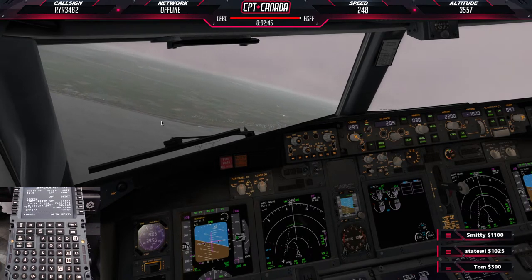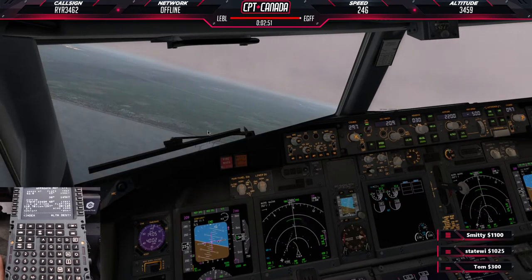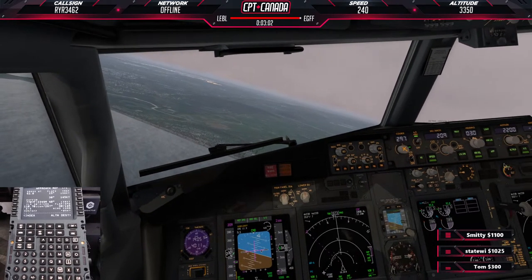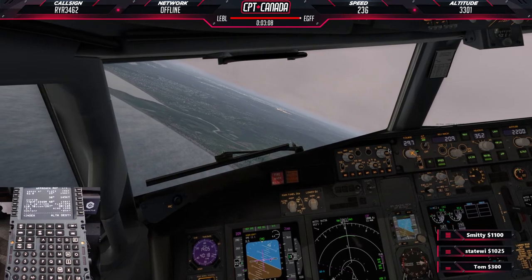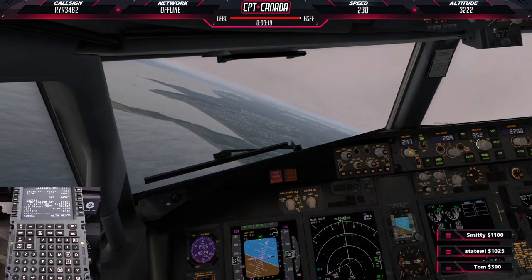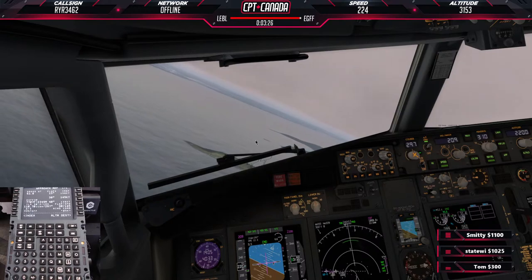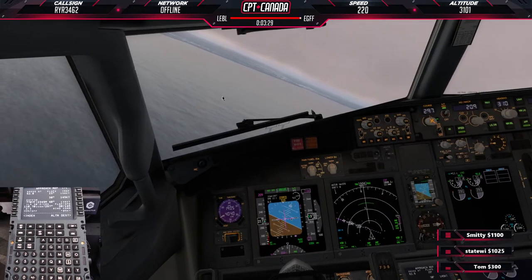Two tens in. Keep that turn going. Three ten and approach armed. 1,000 to go. Thank you. Let's go flaps one.